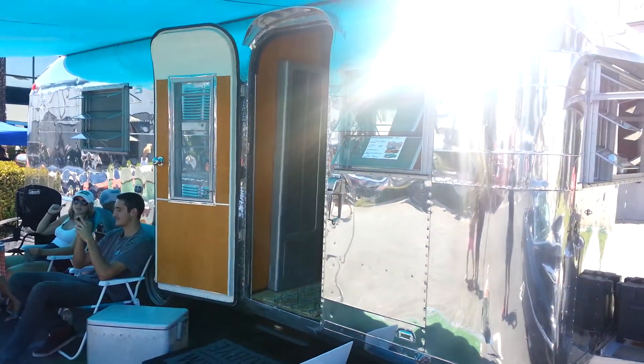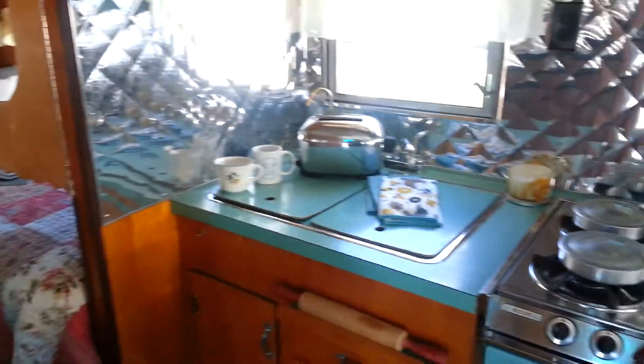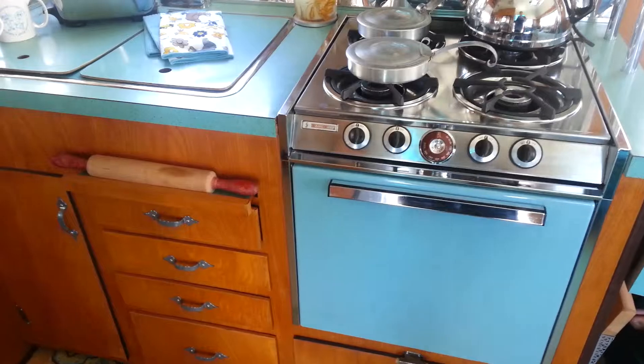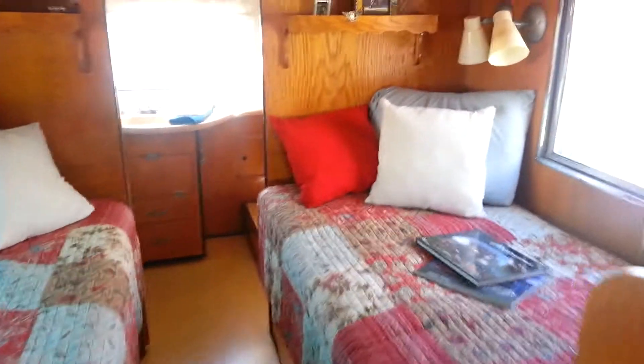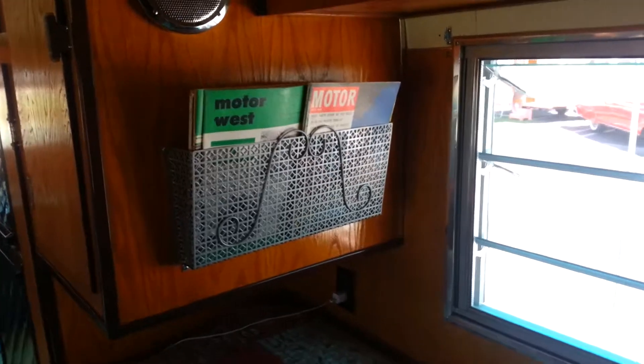We got a close-up right here. Inside, they have this cool little kitchen with a four-burner stove. Sleeps two. You got a bathroom back here — bigger than most condos. Closet, toilet, here's a shower — how cool is that — little sink, little drawers. Just like the old days, how cool is this!